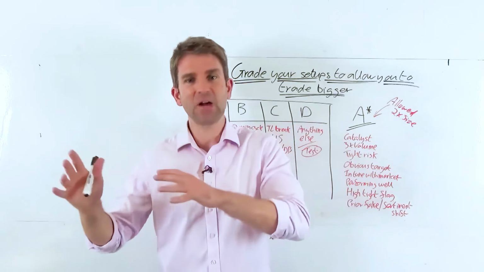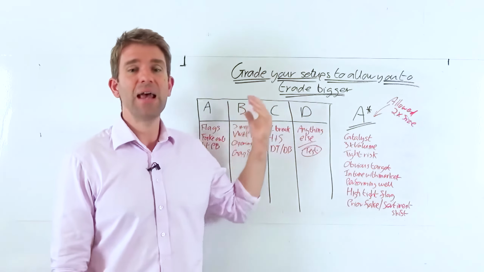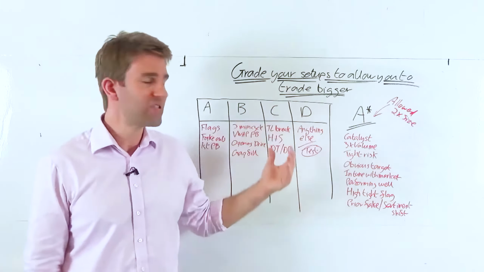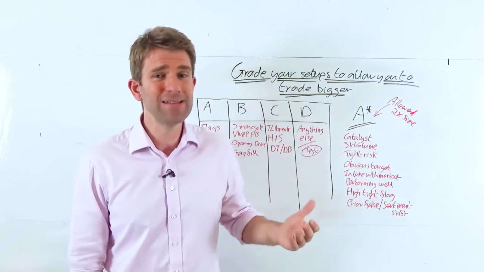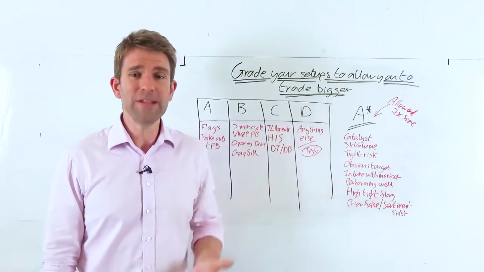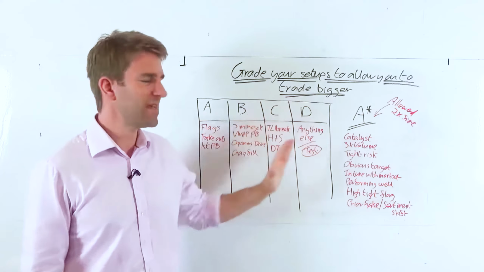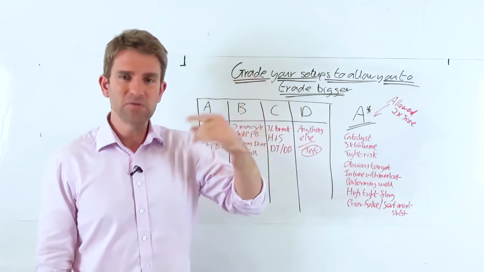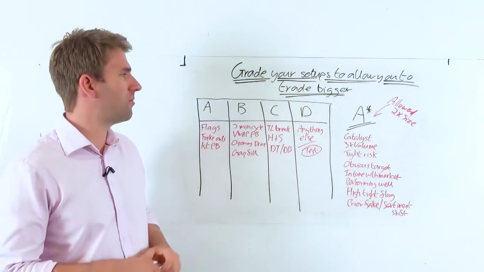I think you should be doing this anyway, regardless, because ultimately you only want to be taking your very best trades, unless you're forced to take lesser trades, and that's when you think about taking them with lesser size. But in reality, you shouldn't really be taking anything graded C and D. We'll talk about the grading system in a second, but you'll see where I'm going with this. So anyway, let's talk about it and we'll go with the flow.